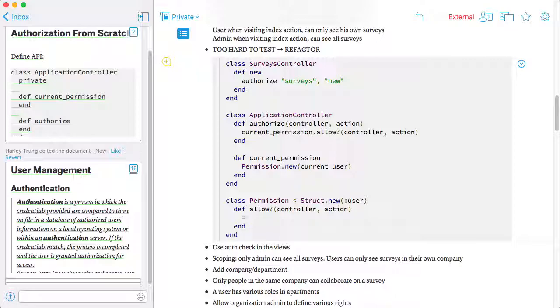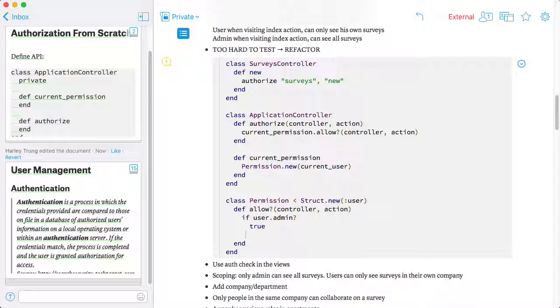But let's say in here you can just say return true if user is admin, right? Then what do you want to return? Maybe return false. In this case, it's crazy: user could be guest or nil, and user dot admin will fail, right? So that will crash. So let's try this first.